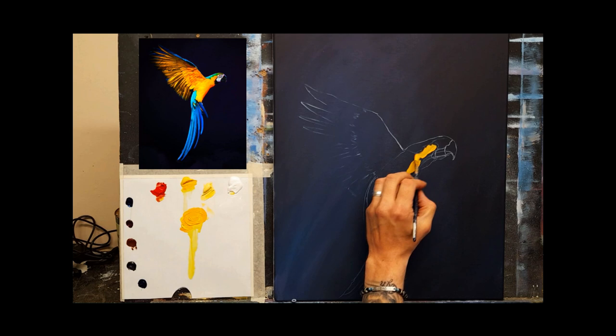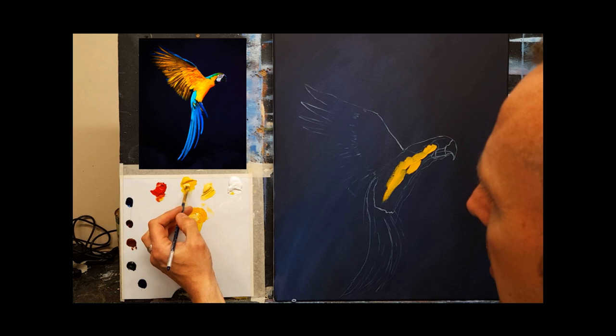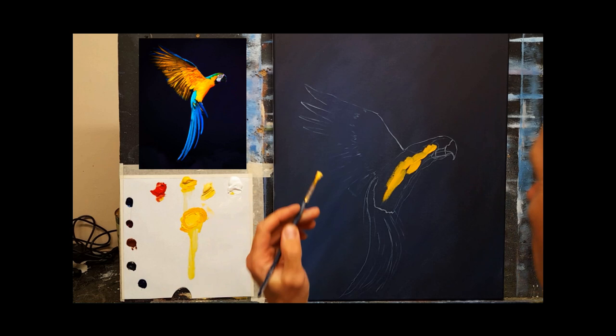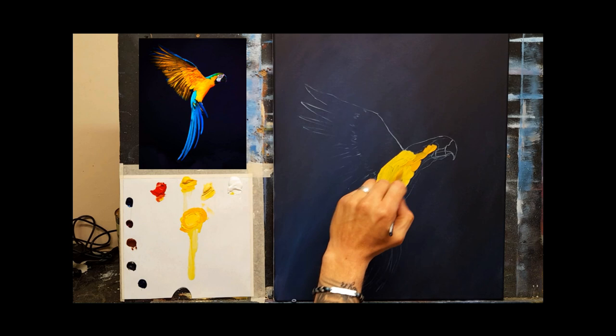So you can see now the way I'm doing that, look, and you can see the blue coming through. Now, a lot of people will have trouble with that. So what I'm going to do is take some white into that and cadmium yellow. The white will automatically make this really thick and opaque. So there, that's a bit better now, isn't it? And we may have to go over this a couple of times. But for now, let's just call this a base coat, all right? A nice base coat.